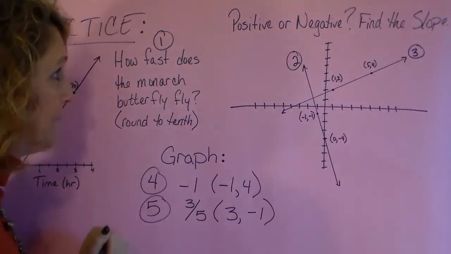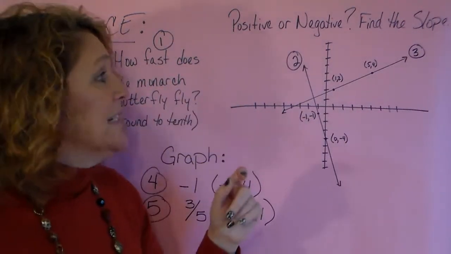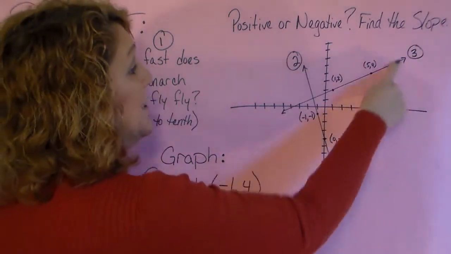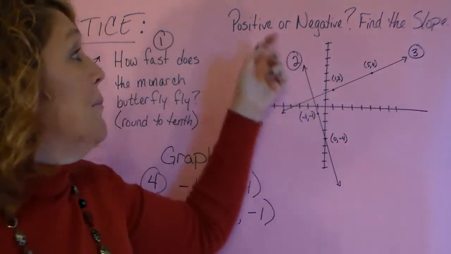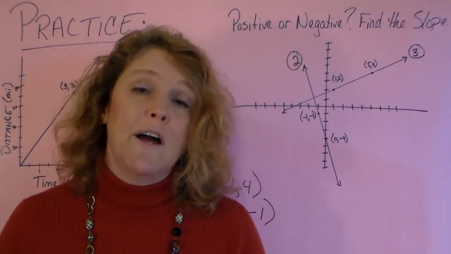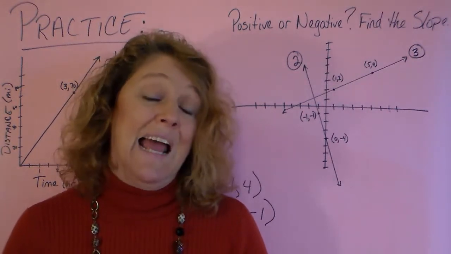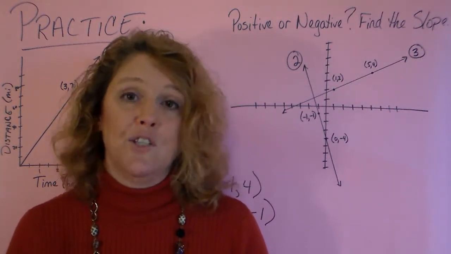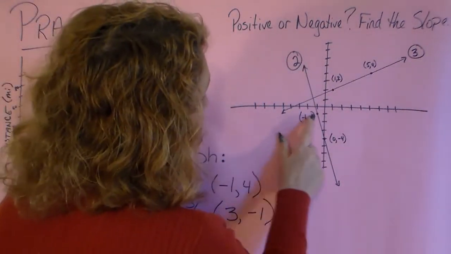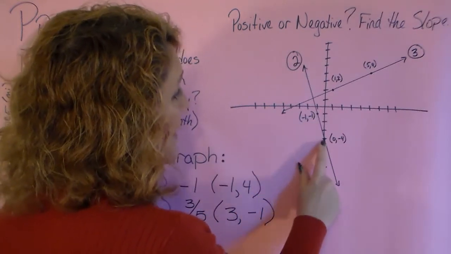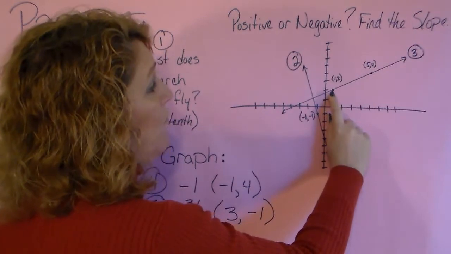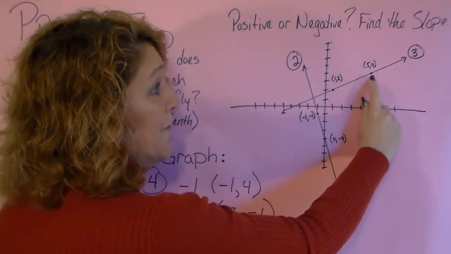Number 2, the first question is, is this a positive or a negative slope? And here's the line for question 2, and here's the line for question 3. Is it a positive slope or a negative slope? And then you're going to actually find the slope. So you're going to find a point, and you're going to count rise over run to the next point. So on line 2, you have 2 points. You have -1, -1, and you have 0, -4. On line 3, you have 2 points. You have 1, 2, and you have 5, 4.